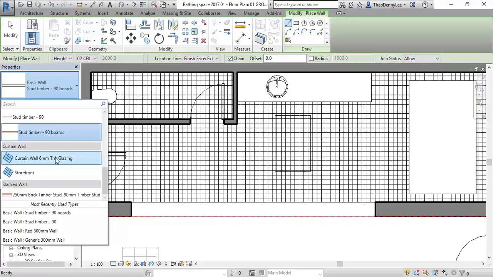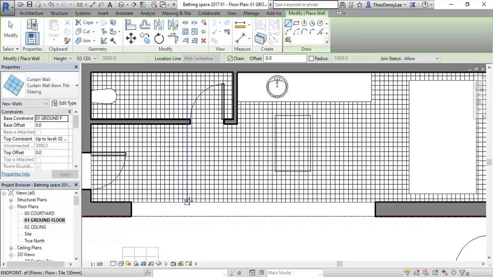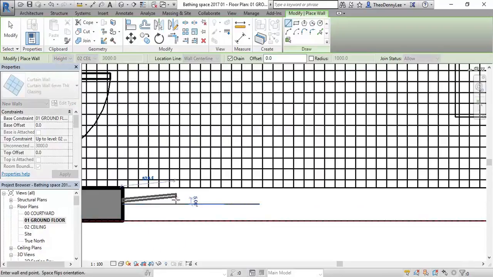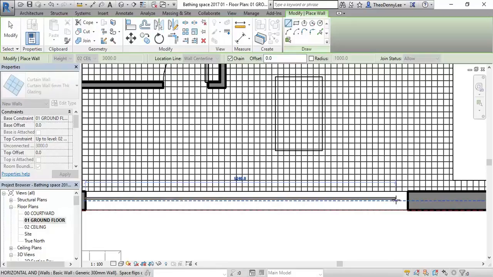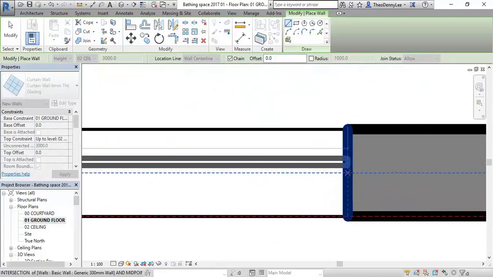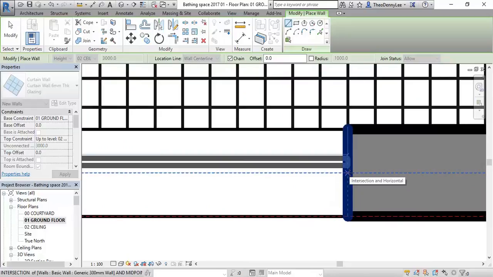So the first one there, curtain wall 6mm thick glazing, and I'm just going to then click one side of the opening, take it to the right. So looking at that glass there, do you think that's on the right side? Which side should glass be on, generally, in a window or a door?